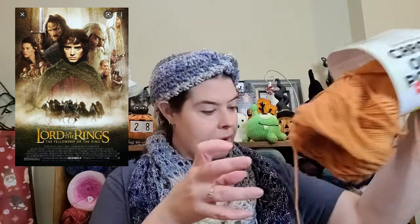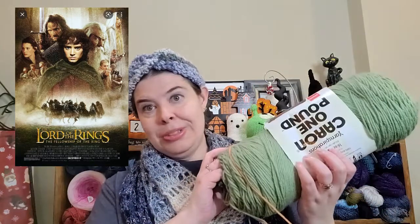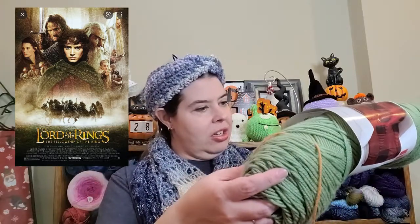So this is the color Faded Brick. So there's that one. And then this one, which was the other clearance yarn, was the color Succulent. So I love how it's turning out. It's not perfect for the poster, but it's in the vein of his Frodo shirt and his shawl or his jacket. I don't know. I felt like it was good enough because I wanted to use this anyway. So that's what I decided that I wanted to do. Anyways, so that is my October Movie Marquee Challenge blanket, and I'm excited with how it's turning out.